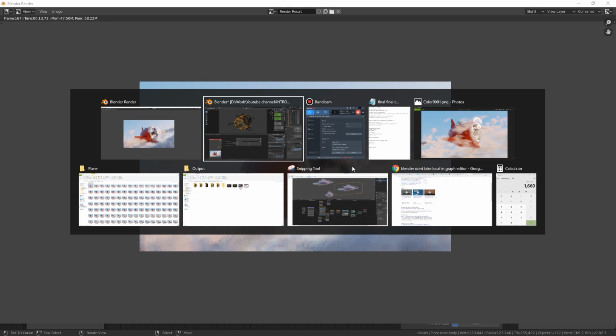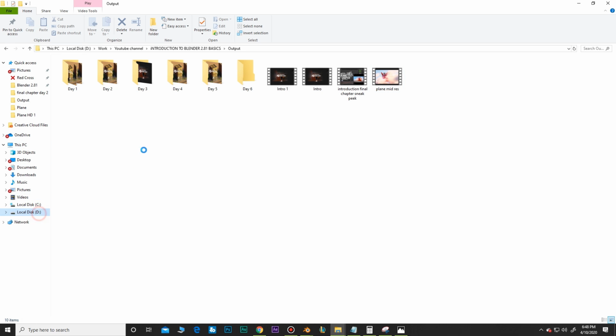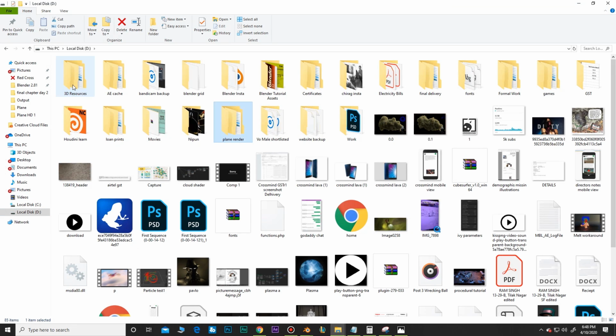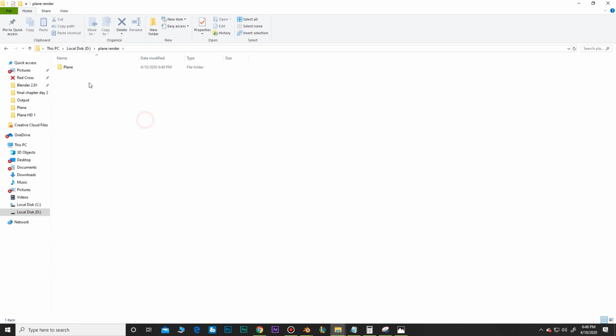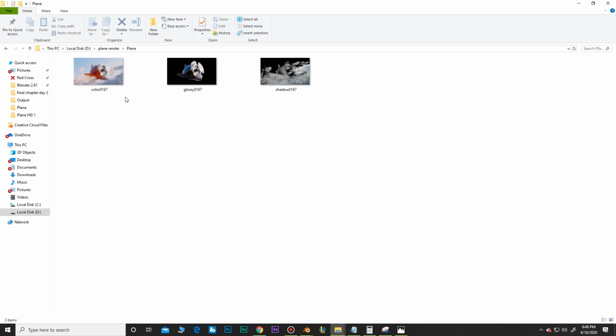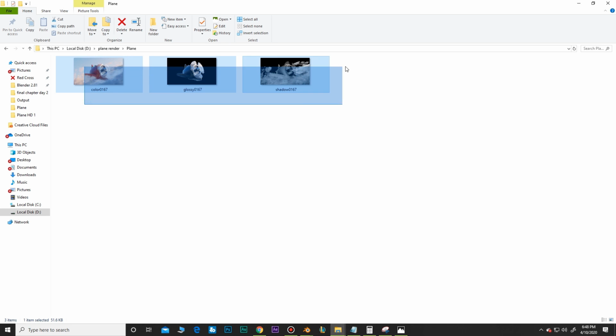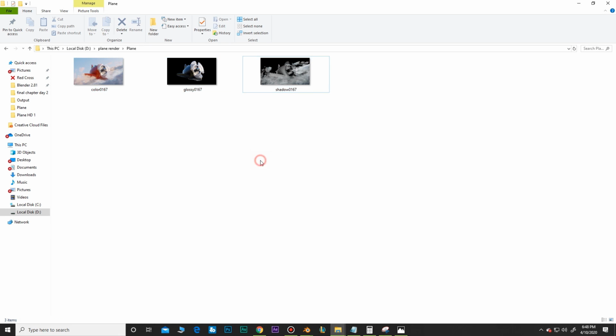Now I'll go to the D drive and click on the plane render. You'll see we have a folder called plane, and this has three passes: color, 167 is the frame number, glossy, 167 is the frame number, and shadows. So this is how you render the output.